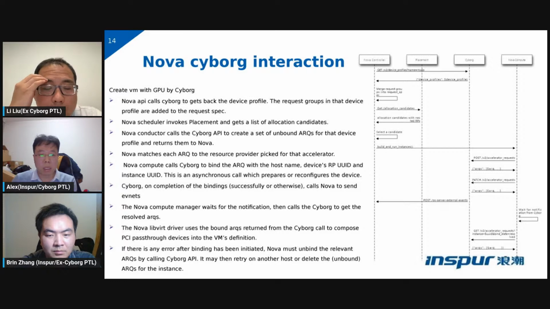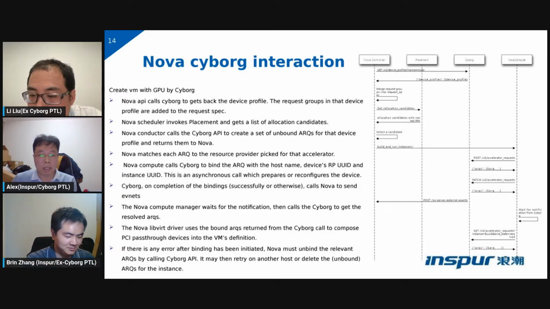The Nova compute manager waits for the notification, then calls Cyborg to get the resolved ARQs. Then the Nova libvirt driver uses the bound ARQs returned from Cyborg, then codes the PCI passthrough device into the VM's definition.